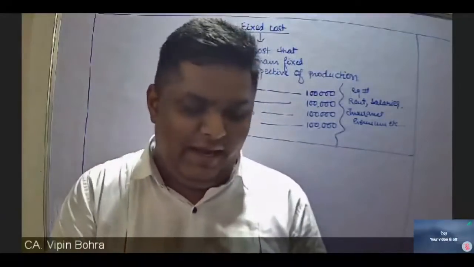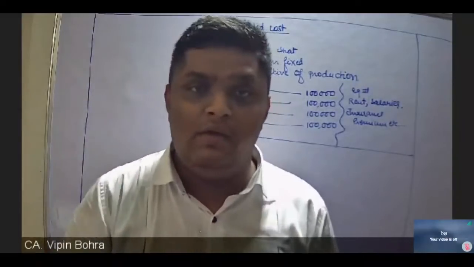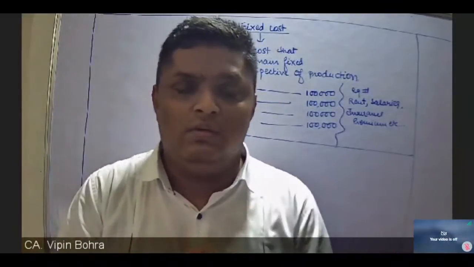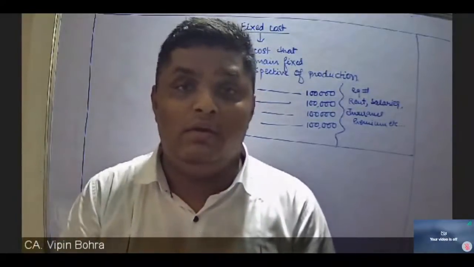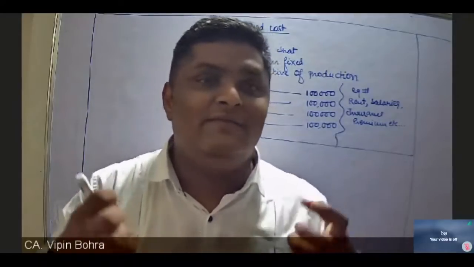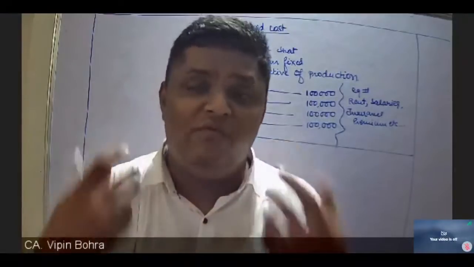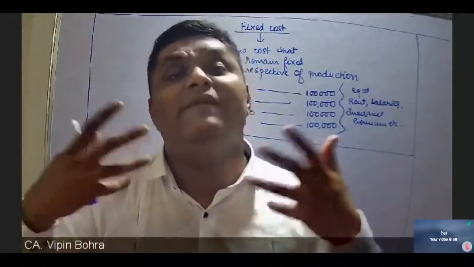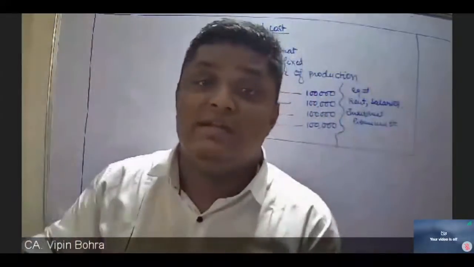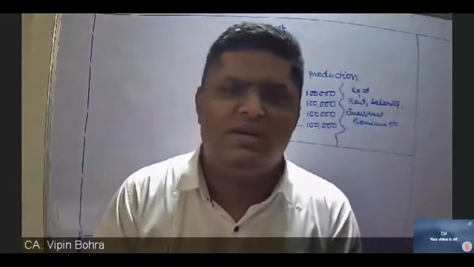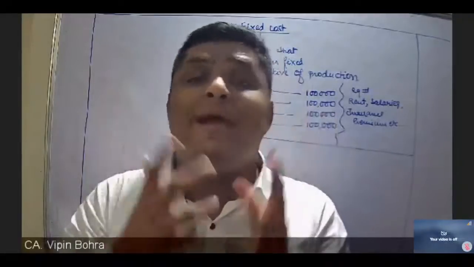Suppose say I took a premise on rent for manufacturing these dusters. Now there is no business, the business is down. Still I have to pay rent to my landlord. So I'll survive for say 1 month, 2 months. But if there is no business at the end of the 2 months or 3 months or 4 months, whatever it is, I have to shut down my business because I am not being able to recover my fixed cost, that is the rent. So many companies have to shut down their operation. So the major headache for each and every company is how to manage the fixed cost.